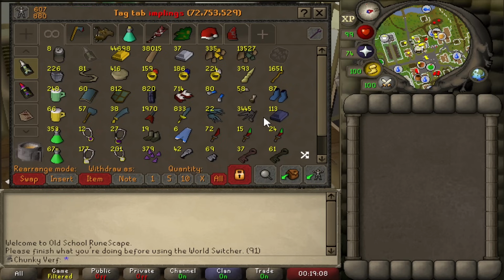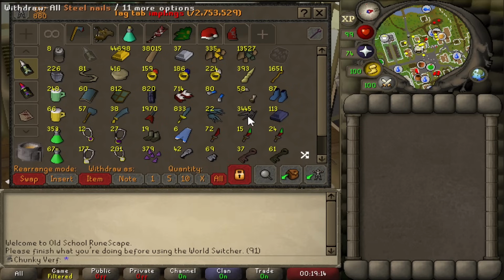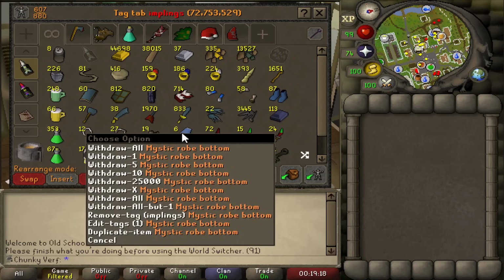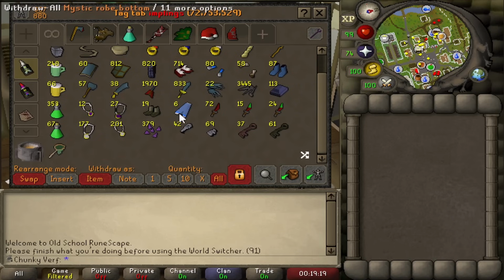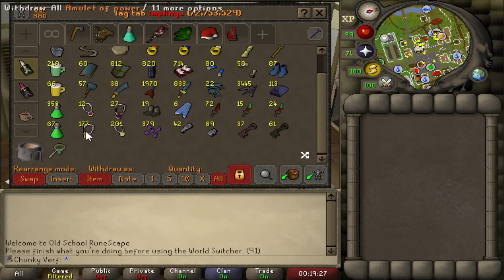See, a lot of mystic boots, some mithril bars, some young implings that I banked. Steel nails for, I guess, maybe making stash units. And then we got the mystic legs from dragon imps. Glories as well from dragon imps. Defence potions from young imps. Bunch of power amulets and diamond amulets from... These are all from magpie imps. Pretty nice. Key pieces from magpies as well.